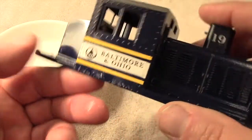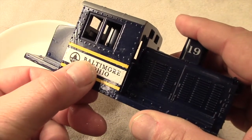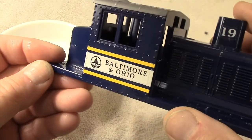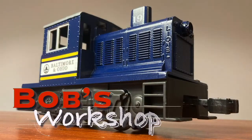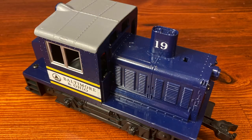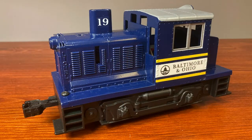After I get these decals applied to the newly painted body, I think I will just put it back together and it will become a shelf piece for display only. Probably the biggest issue is the mismatching of scales between this locomotive and any other O-gauge equipment I have — this seems much closer to 1/32 scale instead of 1/48. It doesn't look right with any passenger cars or other locomotives, and of course it started its life molded in yellow plastic, so the curse continues.